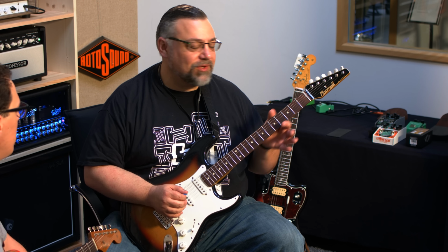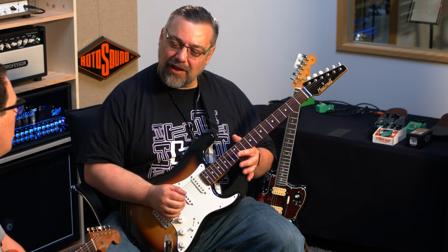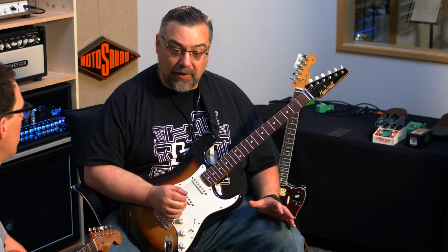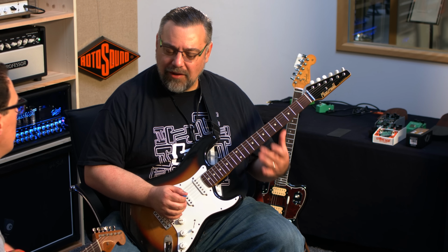So just recently I've been playing slightly thicker necks, like my old Ibanez Artist, which has a very chunky neck. And my Gibson Les Paul has a bit of a chunky neck. And so it's all relative, because you start to play those necks and then you play this, and you're like, this feels a lot more comfortable than the last time I picked it up. This is a much more comfortable neck. And I think it's really all relative.